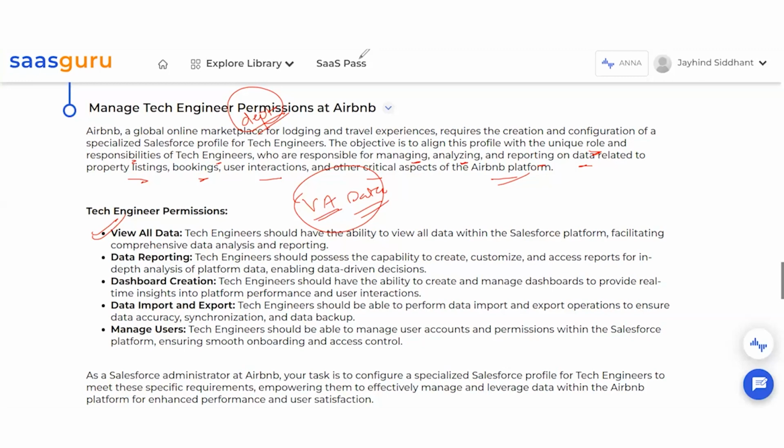All right. So Temi, please go ahead. I think it's the ability for the engineers to view the data on the system without having extra permissions to edit or change anything at all. Good, good. So if that's the case, the question for you, Temi: what is View All and View All Data? Is there any difference between these two?